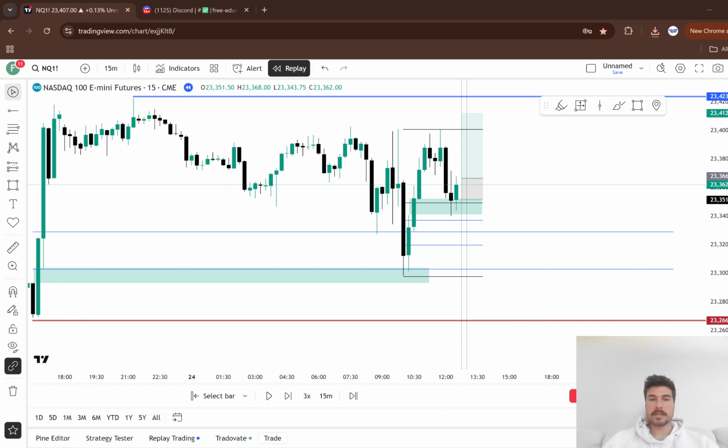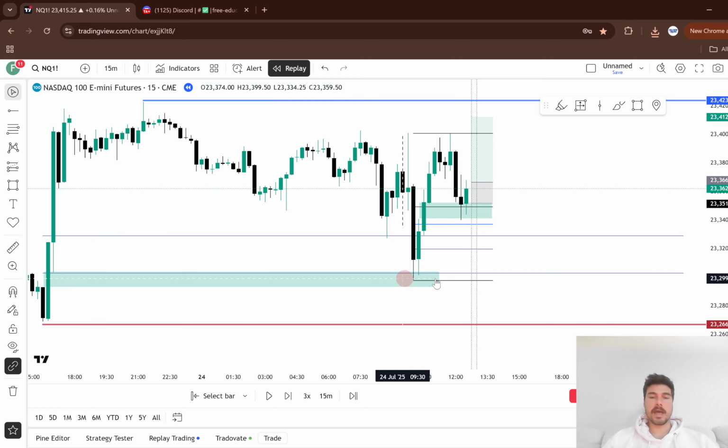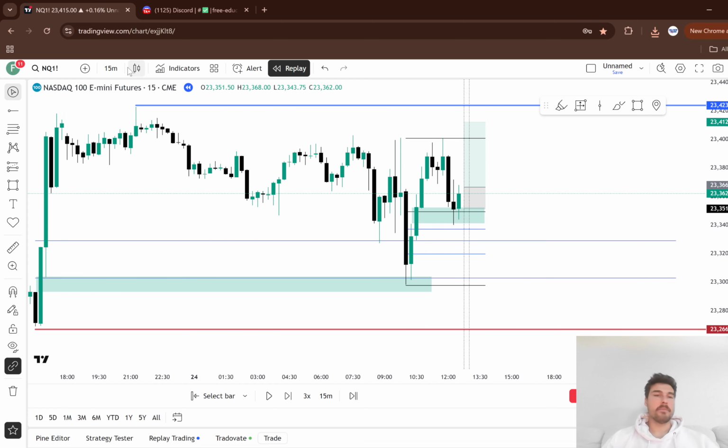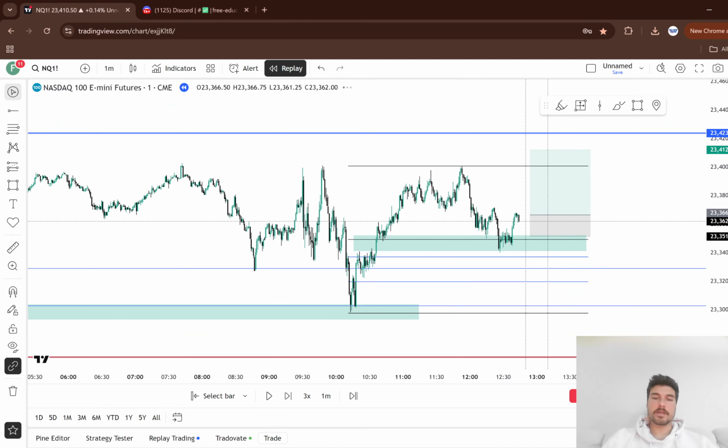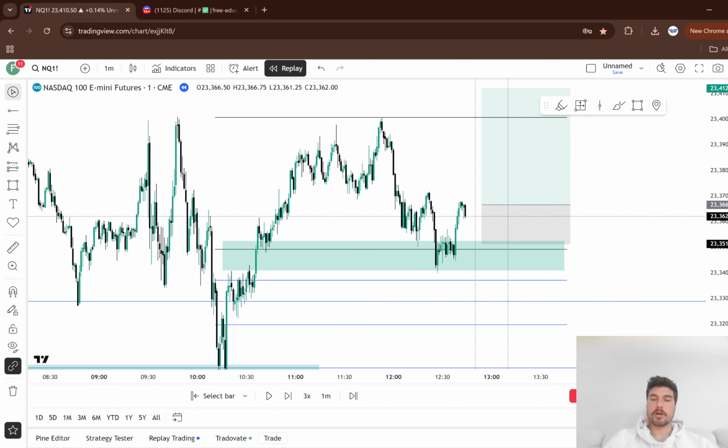I'm a big believer, guys, that not every trade deserves the same risk. You need to get good at risk management and applying a system in a way that works for you. So this is what led me to take the trade. We had the 15-minute gap. We had the pullback here. We had that. And then back on the 1 minute chart, we're waiting for the confirmation. So the 15-minute provides us with a narrative. The 1 minute chart gives us the confirmation. So let me just remove some of this stuff to clear out the chart a little bit.